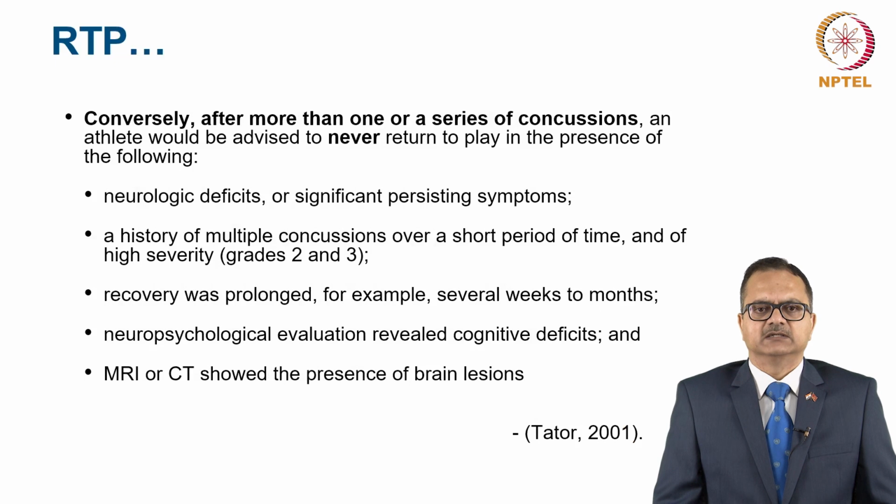There are some cases in which an athlete may suffer one or a series of concussions and would never be allowed to return to play. That is, in case of these symptoms, any neurological deficits or symptoms which are persisting. Multiple concussions over a short period of time of higher severity. Recovery was prolonged over several weeks or months. Neuropsychological evaluation revealed cognitive deficits, and MRI and CT showed the presence of brain lesions. If any of these are present, please advise the athlete not to return to play ever.